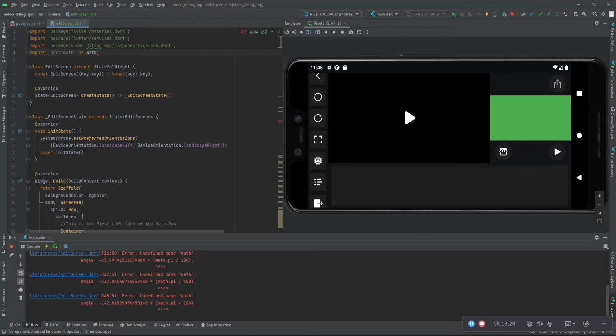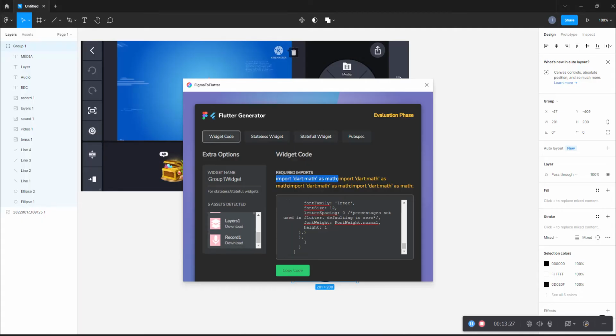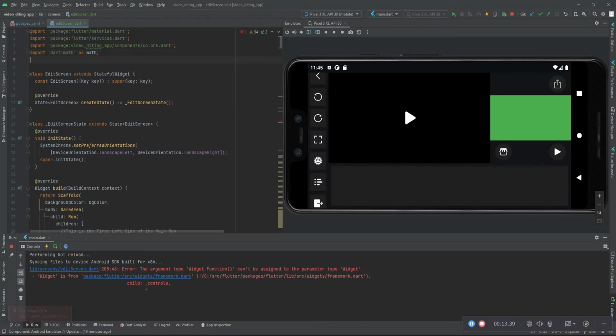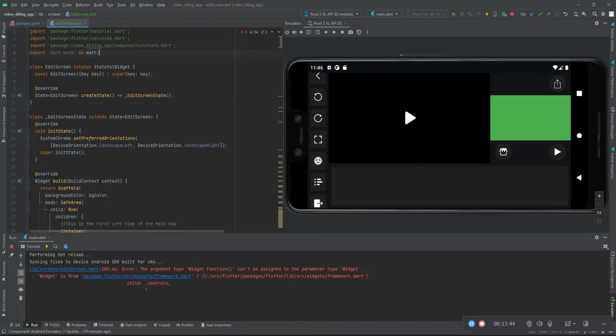Let's go back to the Figma for the other import as well. We have another import here as math again. Copy that, come back here, and make sure you have this. It's actually going to be the same thing, so whilst we've imported this math, I think it's okay.